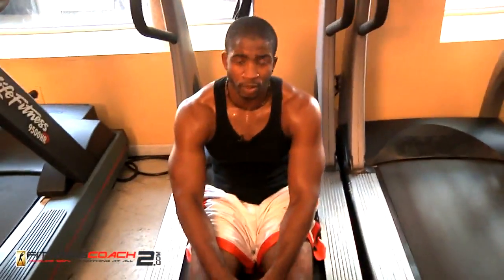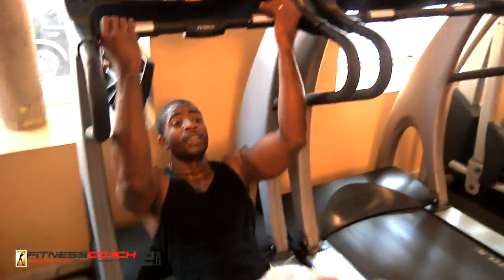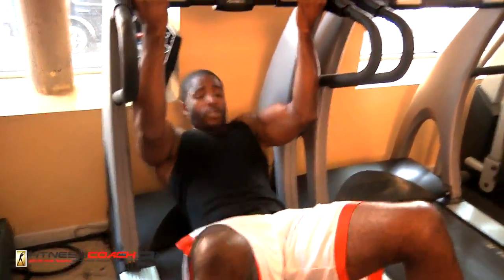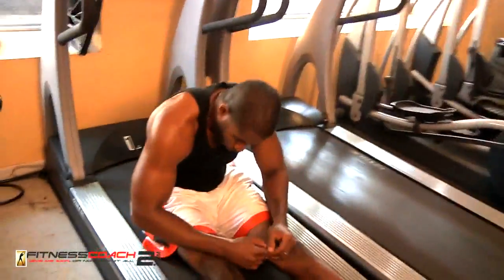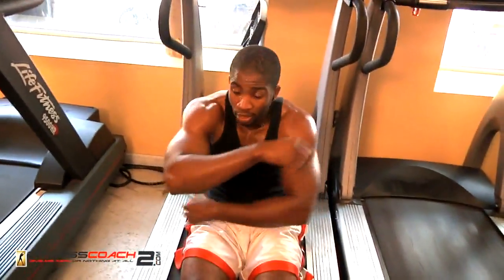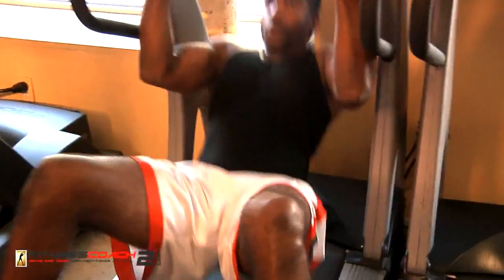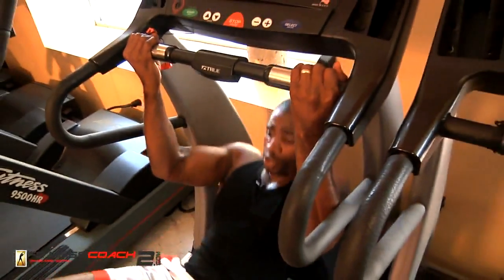You've got two more rounds to go. This is a treadmill workout — there's a lot more where that came from, this is just the beginning. Go to your gym and do this stuff. Guaranteed people are going to ask you questions — let them know where you got this from: fitnesscoach2.com, Donovan Green. Pull that body up, keep that chest up. You should feel a great amount of pressure in your biceps right now — it's working your bi's, your rear delts, your latissimus dorsi — every muscle from the back. It's called a reverse pull-up. You can do this at home, in the gym, or in the park. Find something sturdy to hold on to and pull yourself up.